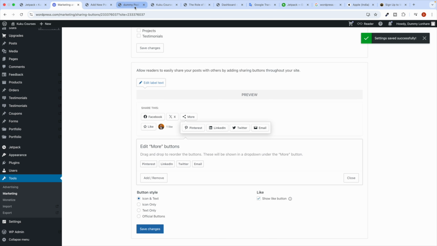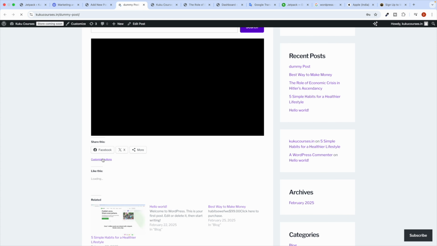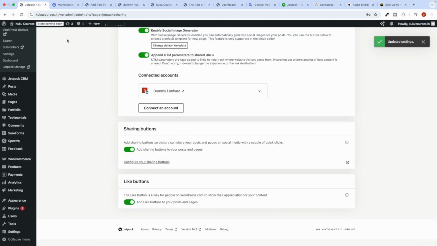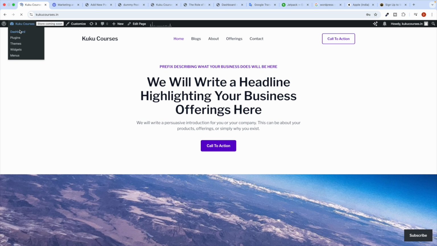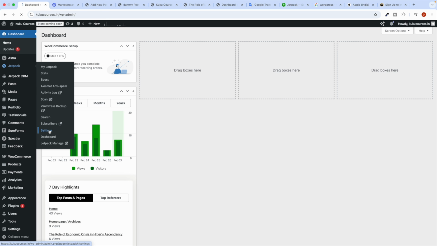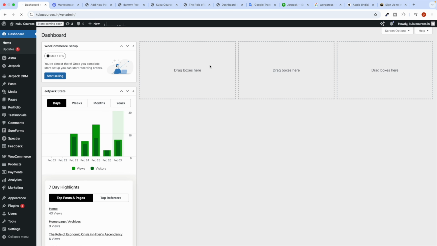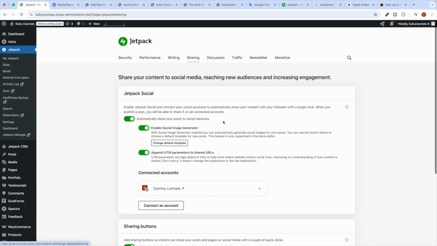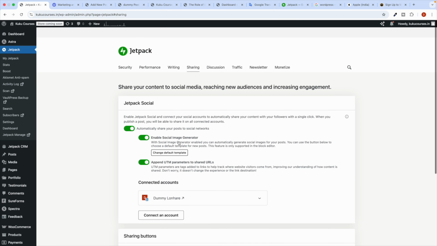So if you go here and refresh it, now you can see the email option is first here, and it's showing the name of that social media platform along with the icon. This is just a great thing, so you can control that from here. So this is what I mean to say, and you can just again go to Jetpack settings, and boom, you are now in a good position. This is where the sharing option is very helpful.